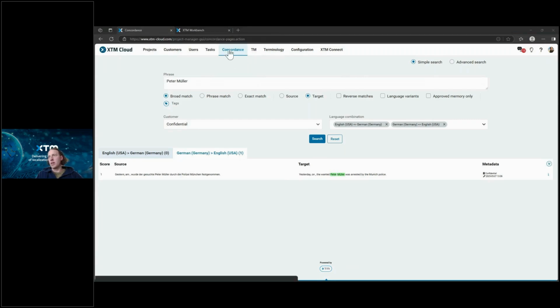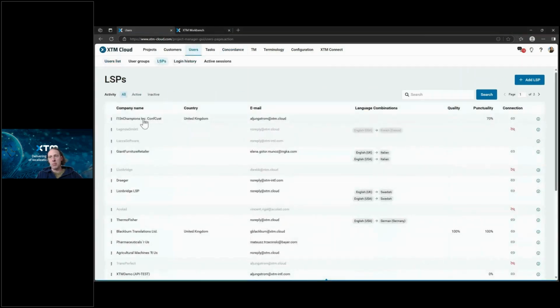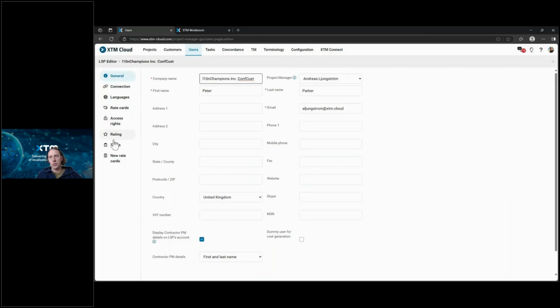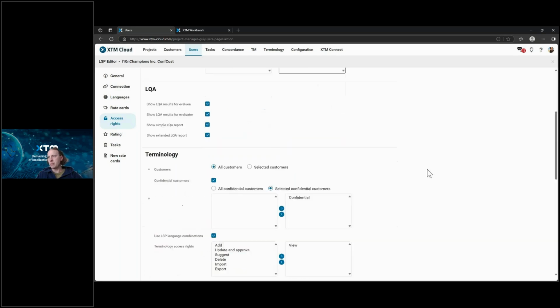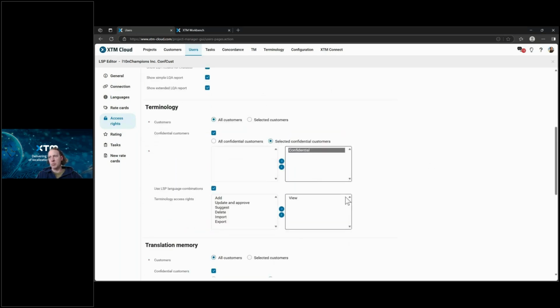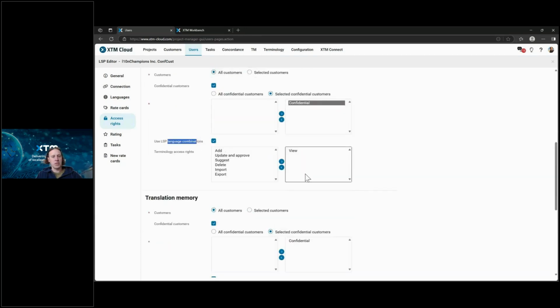If we go over to users here in the LSPs, since I am a user allowed to specify access to confidential customers, I could also give it to an LSP. So this LSP is allowed to get work assigned from the confidential customer. And same down here, I can specify specific terminology views for confidential customers, and that can be limited to language combinations, etc.